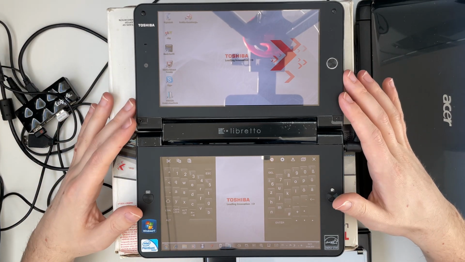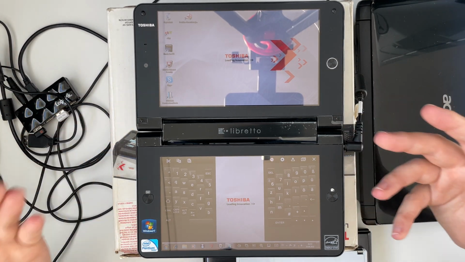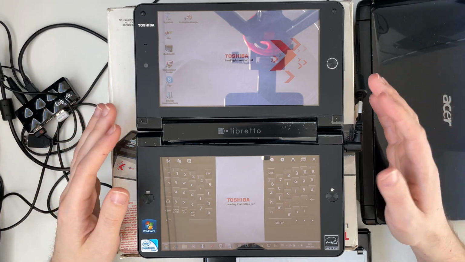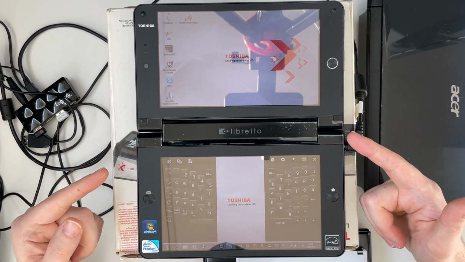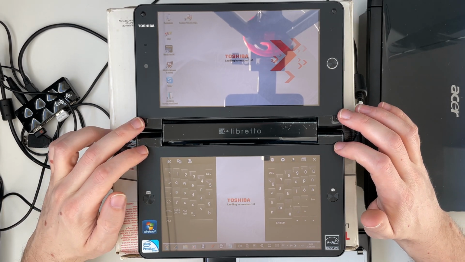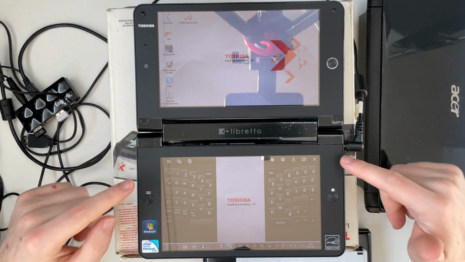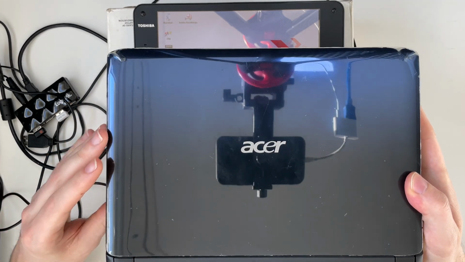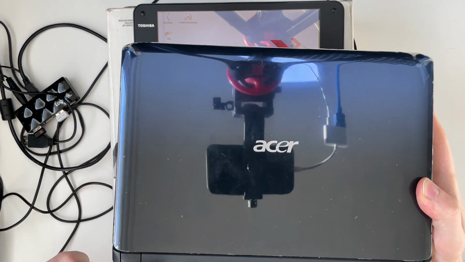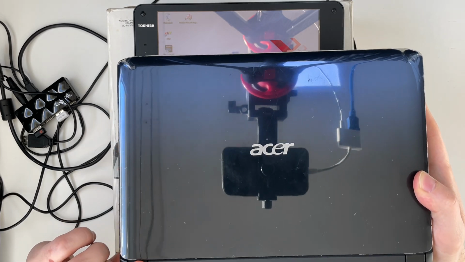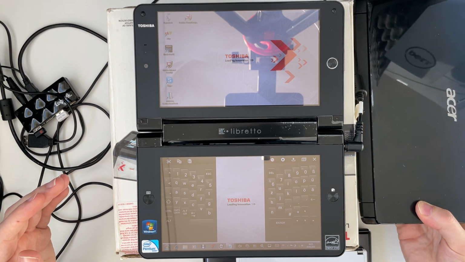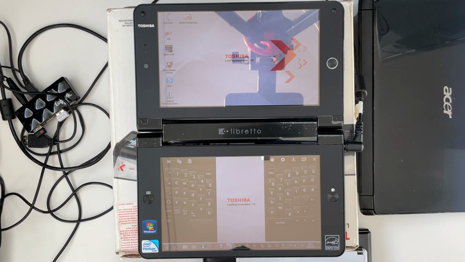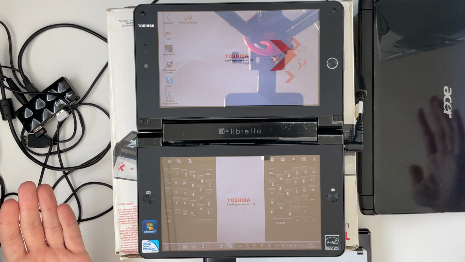Okay, so I really like this device, but it has many drawbacks. It's slow, it's loud, and the touch screen, while it is cool, is not working that well actually. And you have to keep in mind how expensive this was. Apparently, this specific version sold for 1,300 euro, as this was the cellular version. At the same time, you could buy an Acer Aspire 1, like this one, also featuring cellular connectivity, for a fourth of the price. To be honest, it's a bit bigger, and the CPU is way worse. It's an Intel Atom. But you have a slightly larger display and a way better experience with keyboard and trackpad.